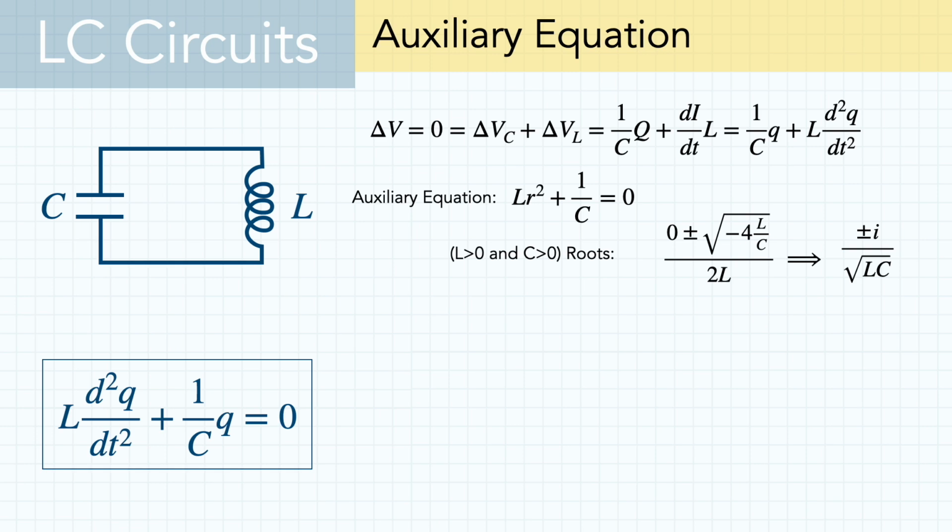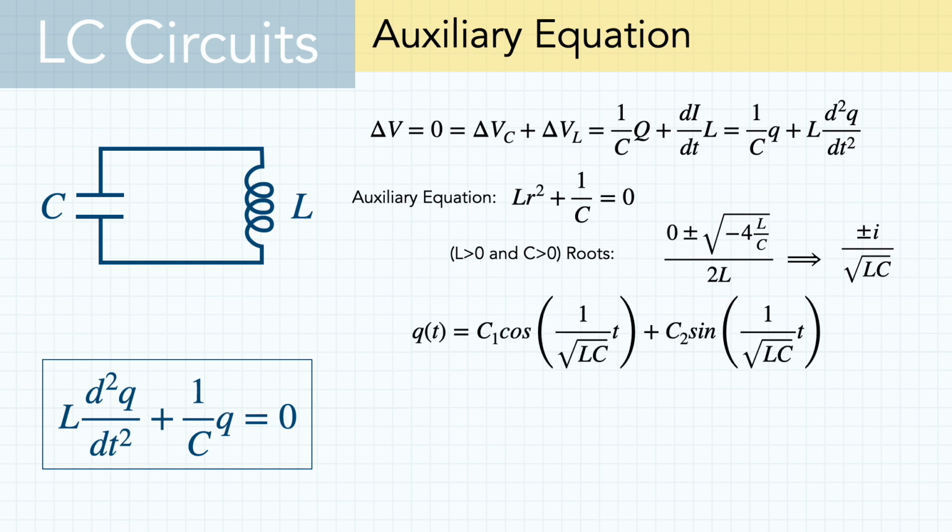The thing to notice is when we have imaginary roots, the format we use is C1 cosine of beta t plus C2 sine of beta t, where alpha and beta are the real and imaginary components of a complex root. Okay, so we have C1 and C2, which are two values that we do not know, so it's probably a good idea to have two equations that we can use and solve for them using a system of equations.